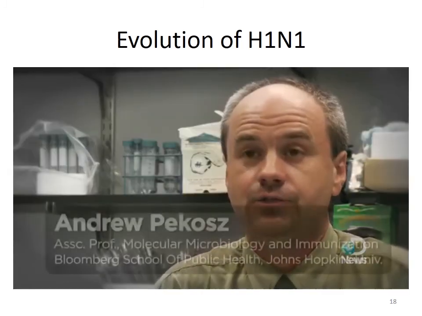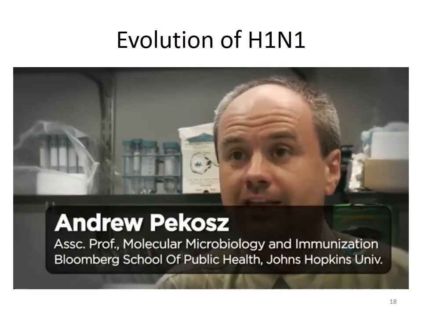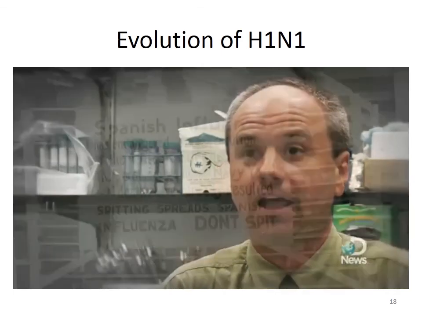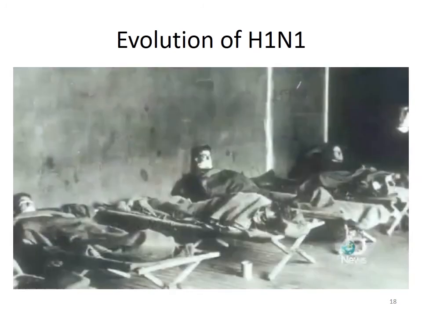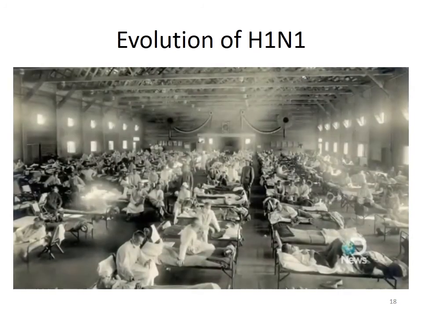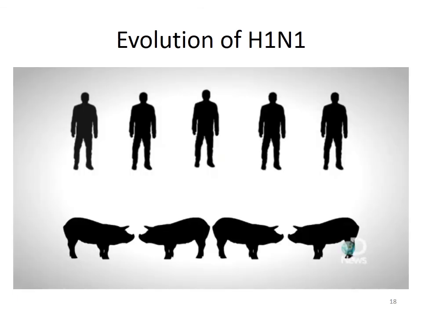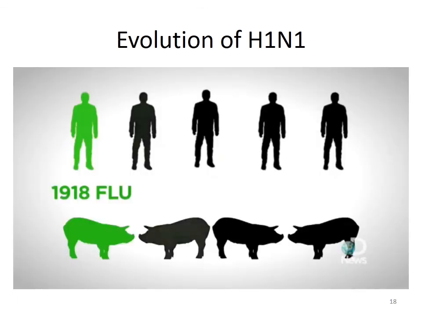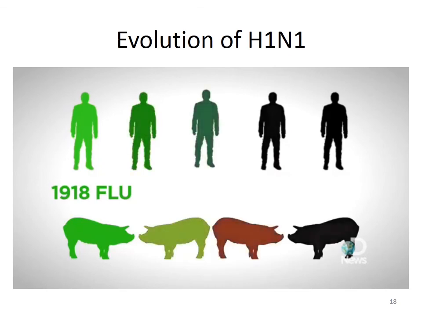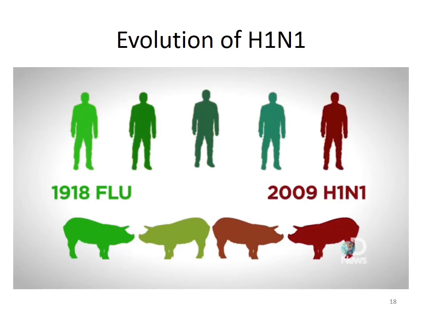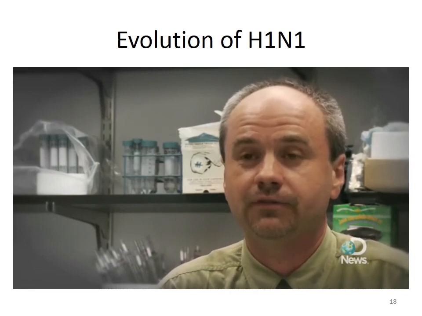It turns out that this 2009 H1N1 began circulating in pigs in 1918, at the same time the 1918 influenza virus outbreak was occurring in humans. But because these two viruses were in different hosts, they evolved differently. They both have a common ancestor going back to 1918, but because the swine H1N1 was in pigs, it evolved differently from human H1N1. Now that swine H1N1 is basically a new virus to humans, and the pre-existing immunity we have to seasonal H1N1 doesn't really protect us significantly from it.